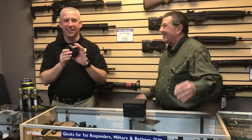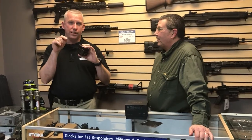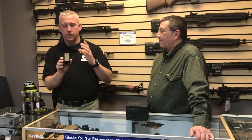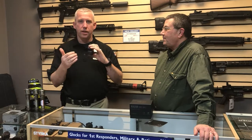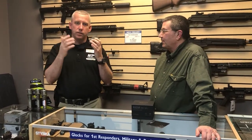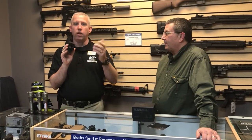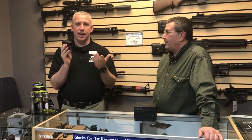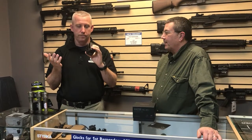This is a holographic sight, so it's very similar to an EOTech. It's not a red dot that's being projected onto a screen. It's a holographic image. What are the advantages of that? Well, the advantage is that you have nothing coming out the front of the sight. If you hit it just right, with either an EOTech or with this, you could see something, but it's extremely small. Whereas with a red dot, you have a big reflective lens on the front. This does not have that. The lenses that you see on the front of this are just to help keep this unit waterproof.